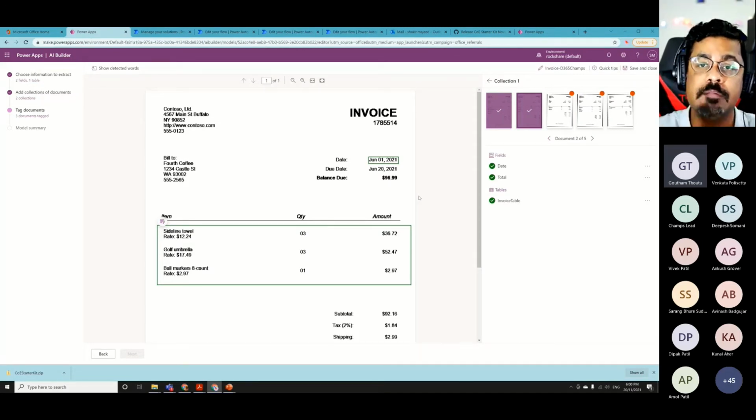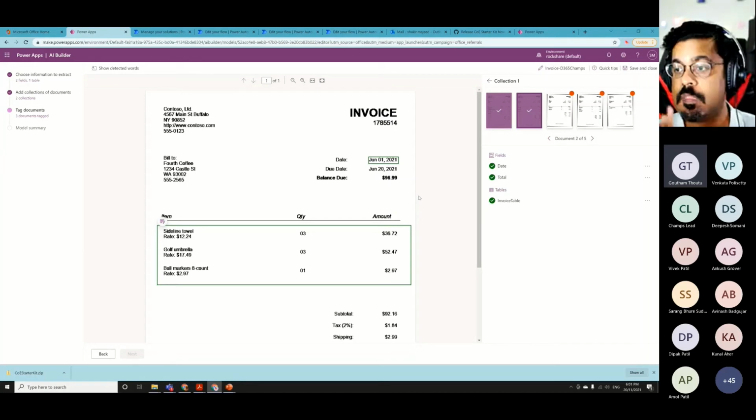But when you are creating this model, you need to go through all the sample invoices and tag the values which you want to extract from the invoice, so that it will say, okay, this is a placeholder for that value, and the model will extract that value.